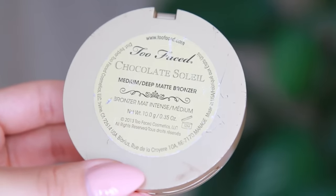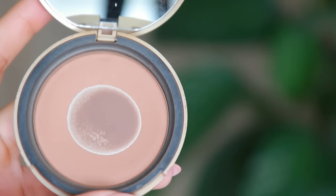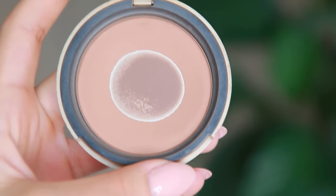I would normally do my brows at this point but I'm going to stick to powders and face products for now. My favorite bronzer of the year was definitely the Too Faced Chocolate Soleil medium to deep matte bronzer. This is the one I just kept going back to over and over again. It works so well with my skin tone — the powder is super silky and very soft. The color is just beautiful and it literally smells like chocolate. Every time I open it you get a nice whiff of chocolate. It works beautifully as a transition color or an eyeshadow by itself, and I also like to use it to contour my nose a little bit and underneath my jawline.